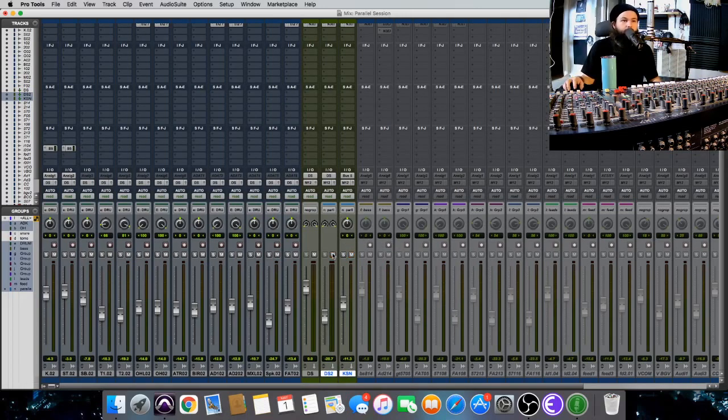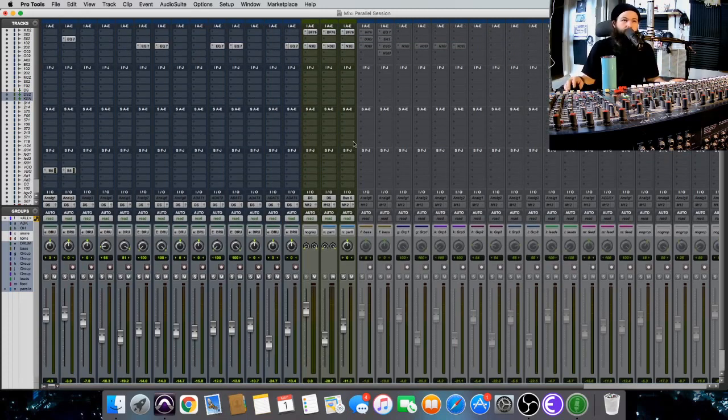But yeah, it's that simple. You get punchy drums. You still have the mostly uncompressed main drum sub. And this is how you would do it with aux tracks. Play around with it. Get it to how you want it.